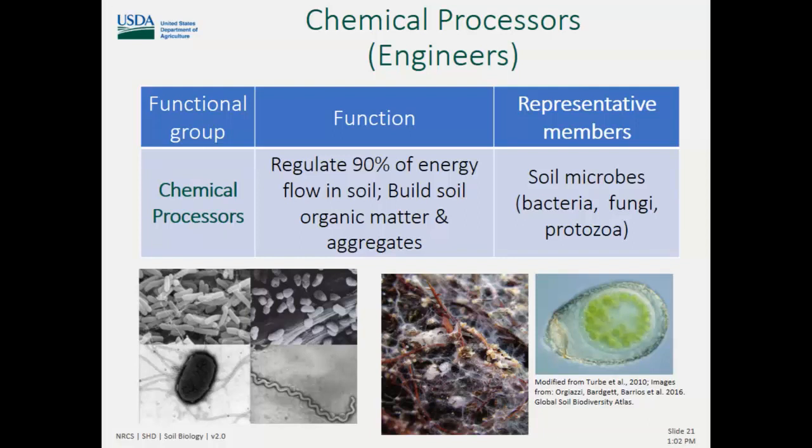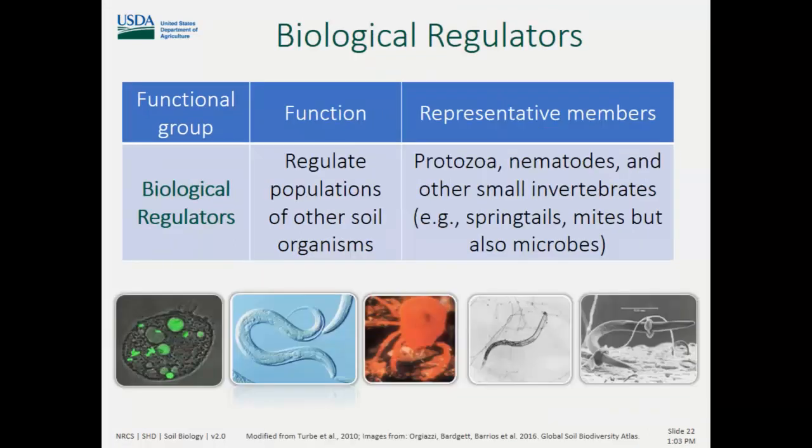So this is really critical, but they've got to have a habitat if they're going to do that job for us. And we've got some biological regulators that are important out there, too. We think of nematodes, ooh, they're bad, right? Well, most of them are good, actually. Most of them are actually helping us with a lot of important jobs out there, especially regulating the populations of the bad organisms. They're really good at helping us keep everybody in check. So we want to have a habitat for those too when we talk about the biology in the soil.